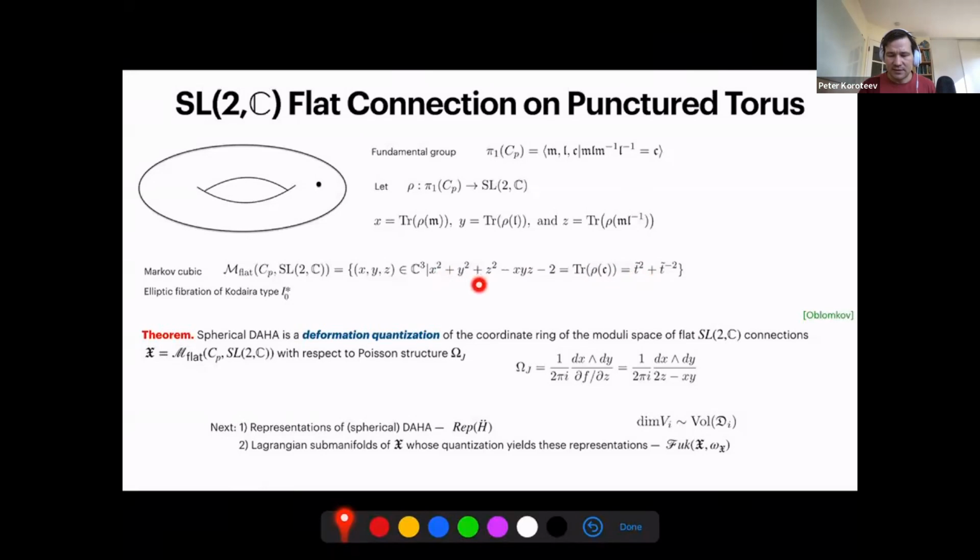Now Q is not in the classical equation for the curve for this space, but it will appear in quantization. So in DAHA, of course, there is Q. Q will appear literally in the constructions of the representations, there will be Q and T, and there will be some relationship between them. On the geometric side, there is no Q a priori, but it will appear as we impose the quantization condition.